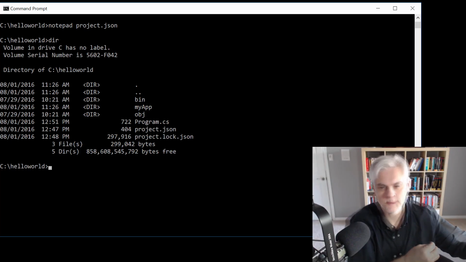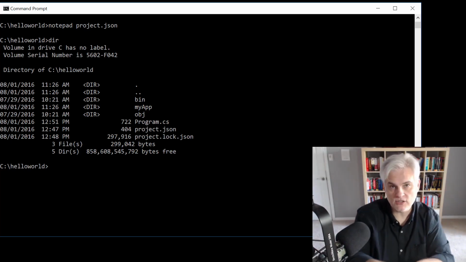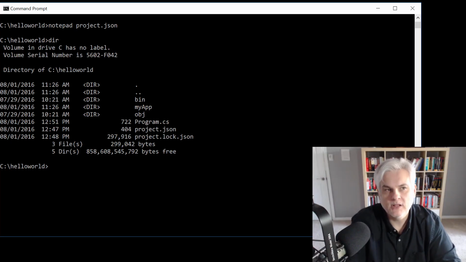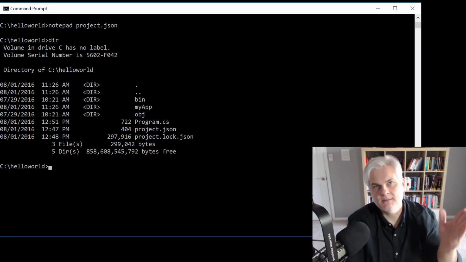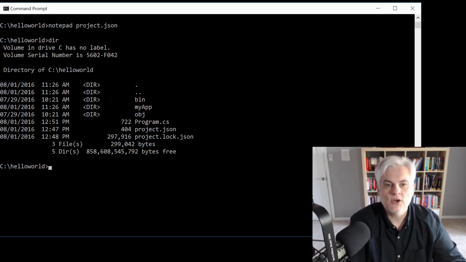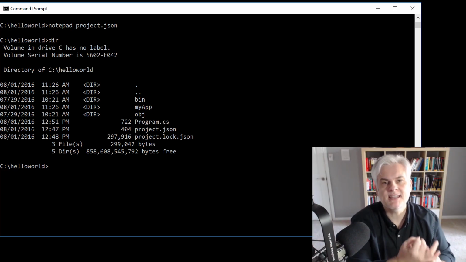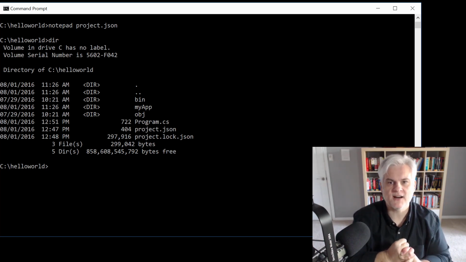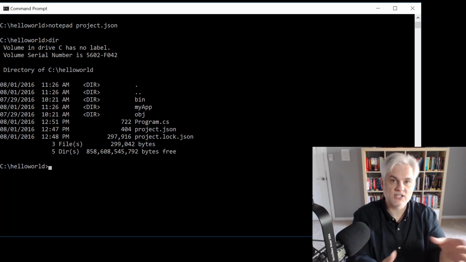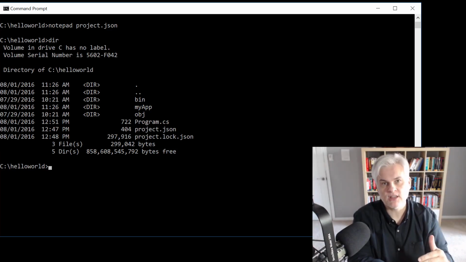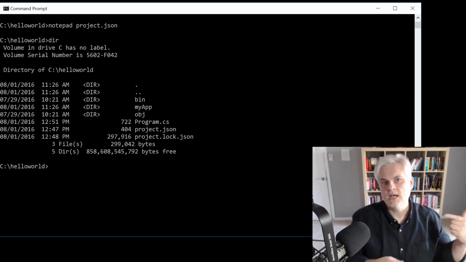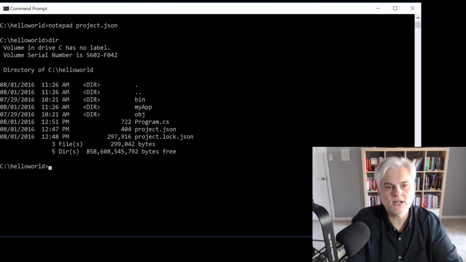And it will attempt to find those packages first locally. We looked at that local cache of packages in my user directory under .nuget, right? So if it can't find them locally, then it's going to go and download those packages from NuGet if possible. And then the second thing that it will do is create that project.lock.json file. And essentially what that is, is a cache of that process of traversing through direct and indirect dependencies, so that it doesn't have to do that every single time that it needs to restore. So project.lock.json is generated by the .NET tooling whenever you restore a project's packages.